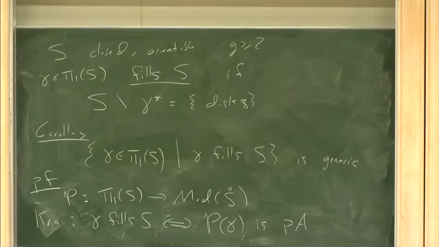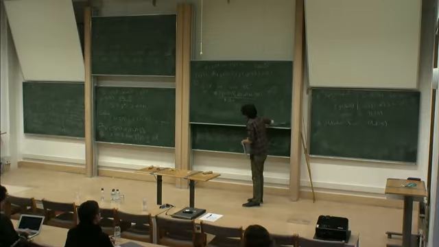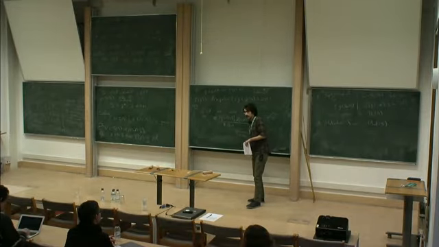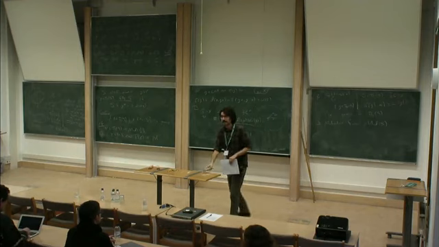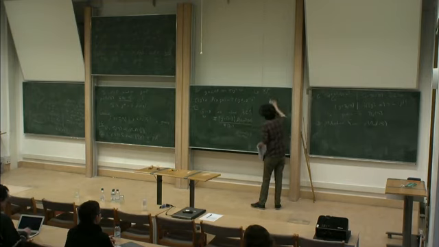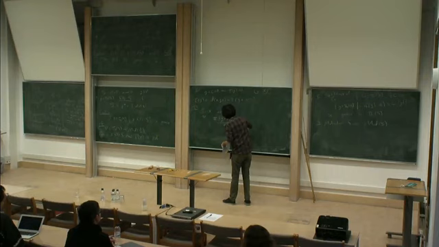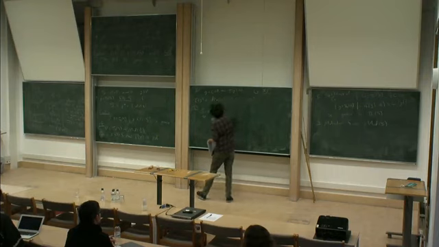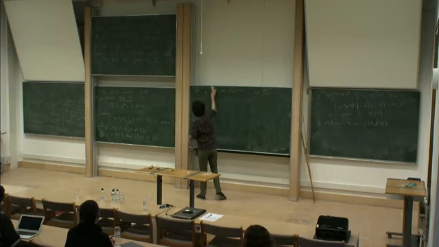Okay. So in the remaining five-ish minutes, I'd like to give you an idea about how this is proven. Okay, so the main idea is, well, a lot is known in the case of random walks, right? And the idea is to somehow relate the situation of random walks to what's happening in the ball of radius n in our hyperbolic group.